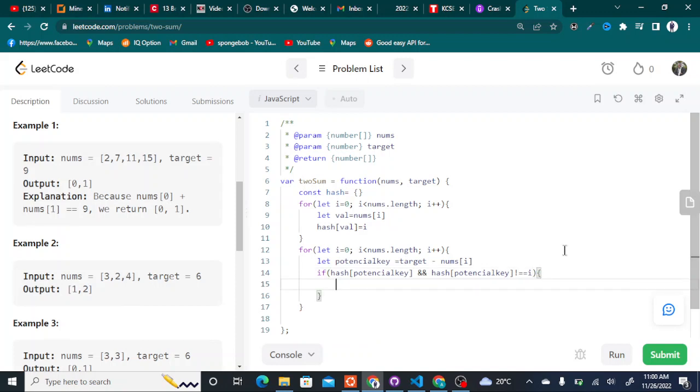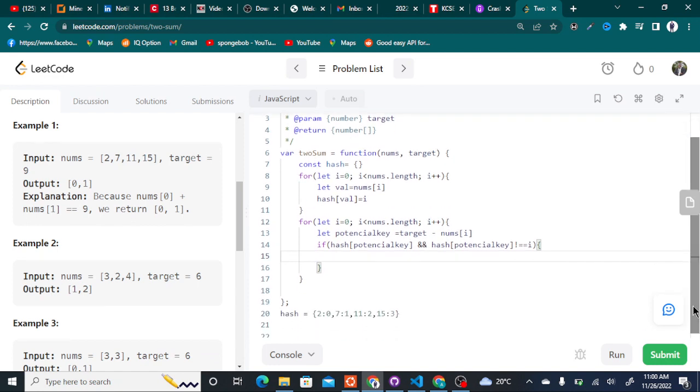So what we are saying here is that if we take our hash map and at position potential key, remember position potential key is given by getting the target minus nums i. So we're saying if this thing exists, okay, we have a hash. For example, here we are at position 0.